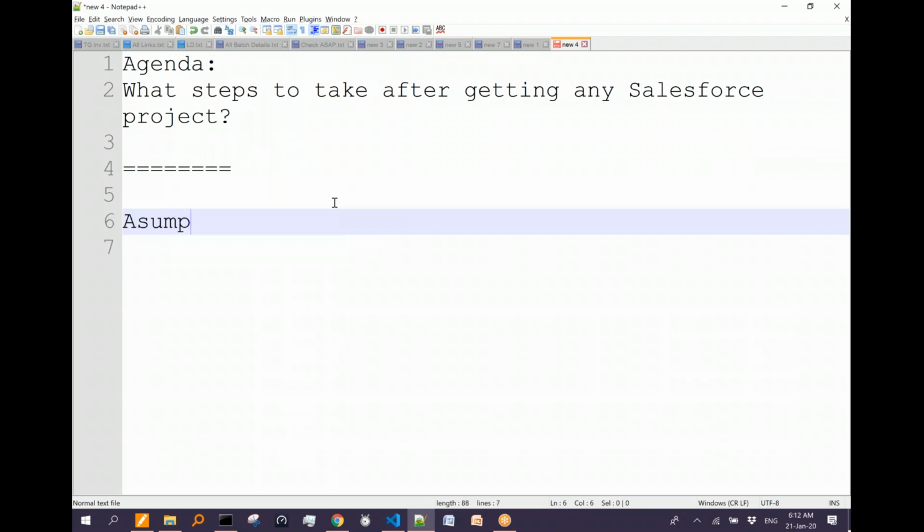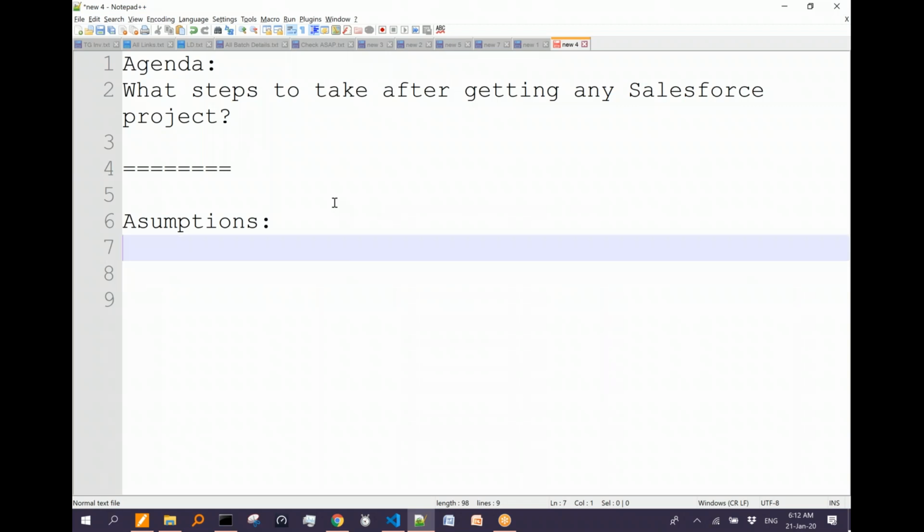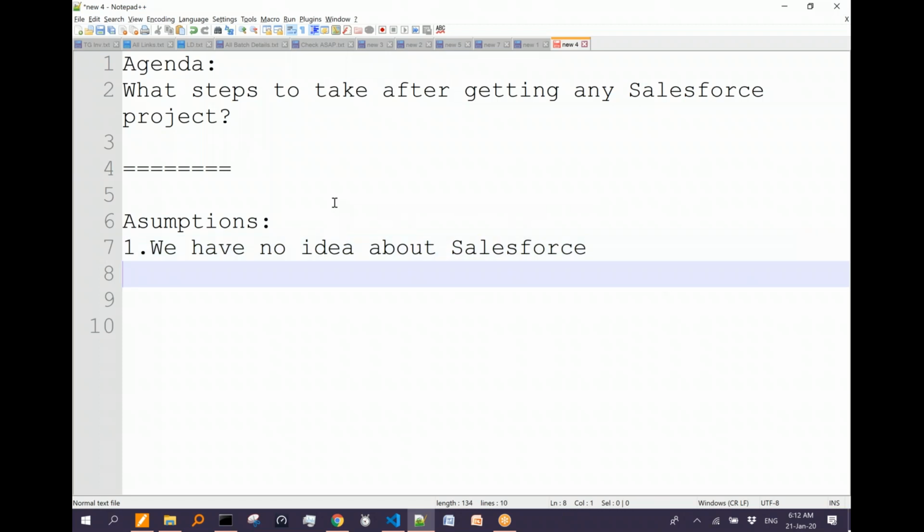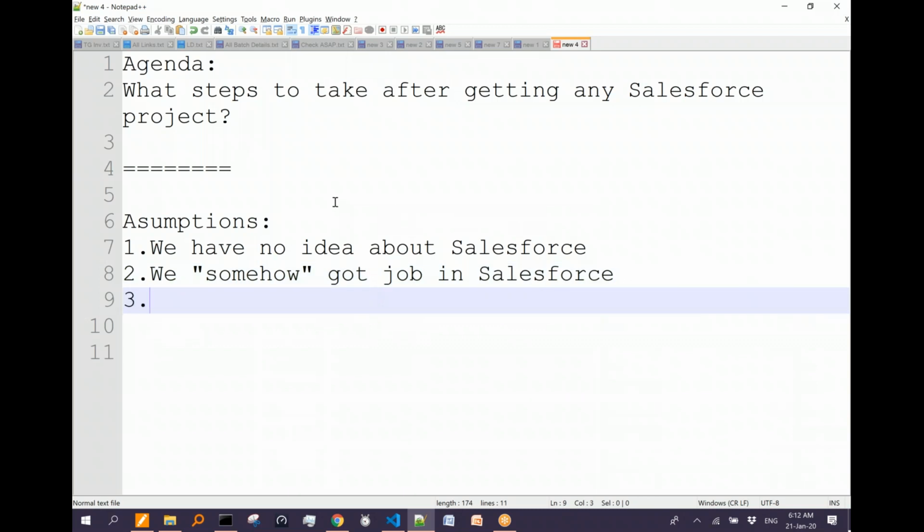Here we are going to have some assumptions before we proceed. Assumption number one, we are going to assume that we have no idea about Salesforce. Two, we are going to assume we somehow got a job in Salesforce.